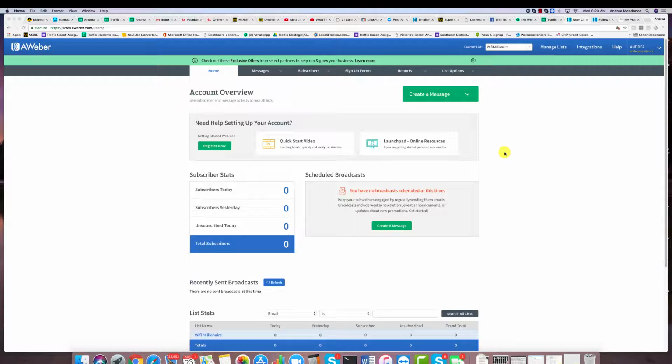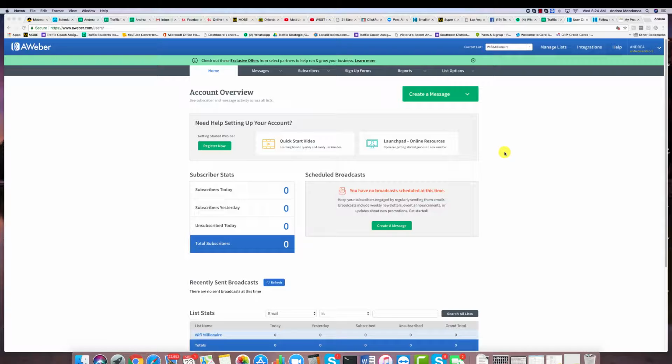All right, our next step is to create a buyer's list. The first list that you have is a list of prospects, where you're capturing people's names and emails, and you're going to start marketing to them. But once they purchase the 21 steps, you have to move them to another list, a buyer's list, because you don't want them to continue receiving emails offering them the 21 steps since they have already purchased. So now you have to move them to a different list so that you can send them a different kind of emails.